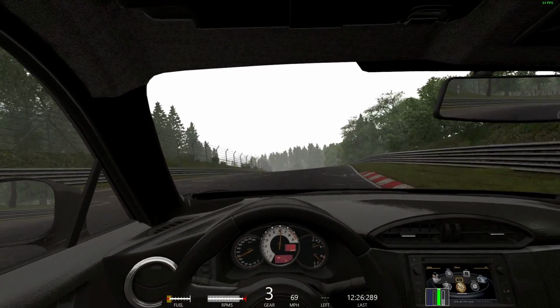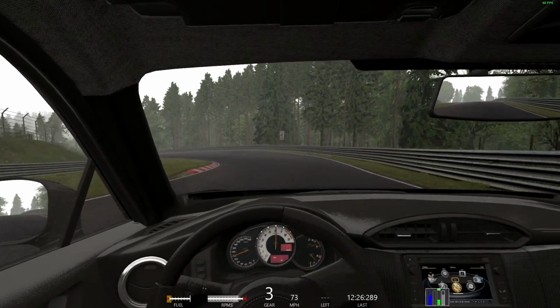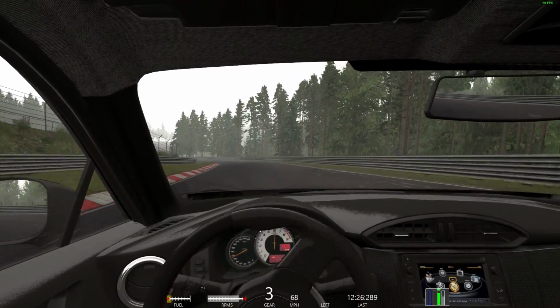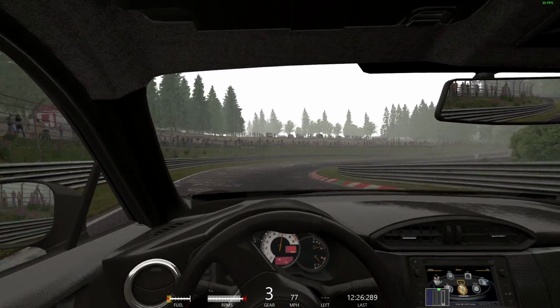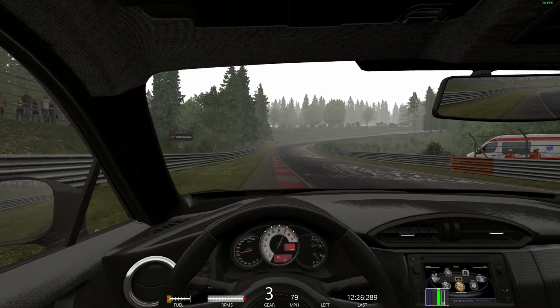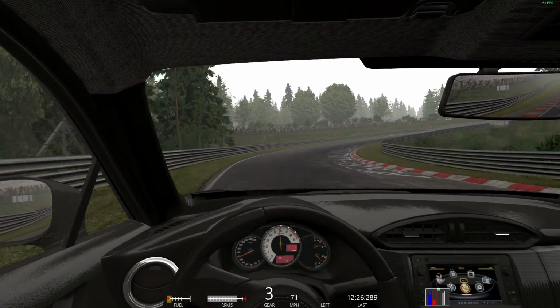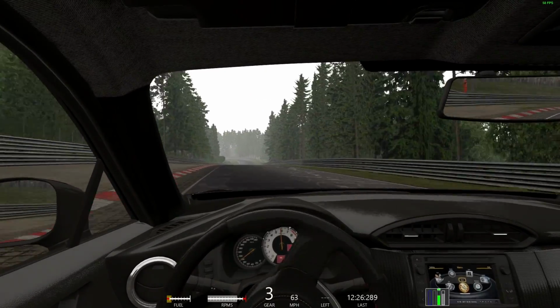Taking way too much inside curb there on that uphill right-hander, which is something you really want to avoid. It unsettles the car. Dropping down from 4th down into 3rd gear for the double right-hander here. And then I believe it's going to be, yep, just a lift into this right-hander, running pretty wide there, using all of the curbing on the exit there, and then before dropping it down once again into 3rd gear for another uphill right-hander.